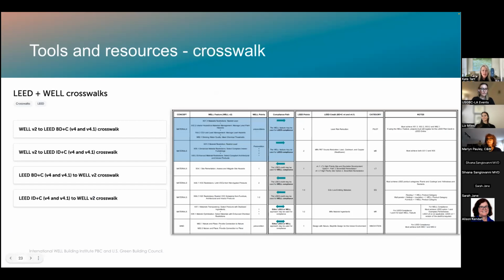So let's dig into the LEED plus WELL crosswalk. This tool shows how individual LEED credits map to specific WELL features and vice versa. As projects are being designed, project teams can use the crosswalk to identify where LEED and WELL are aligned and which strategies and initiatives support both programs. Project teams may choose to use some or all of the LEED credits and WELL features listed in the crosswalk. Please take note of the notes column on the right of the document, which clarifies any details on the alignment, such as how points are awarded or the corresponding feature or credit where specific strategies or credit versions may be required.